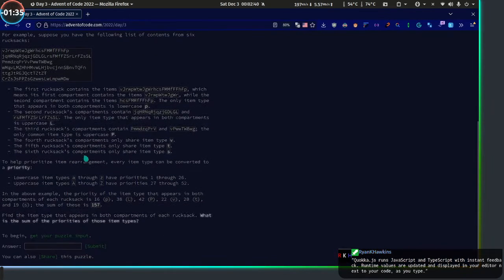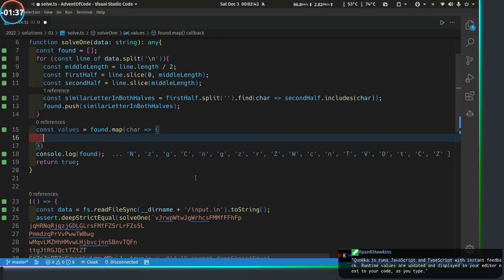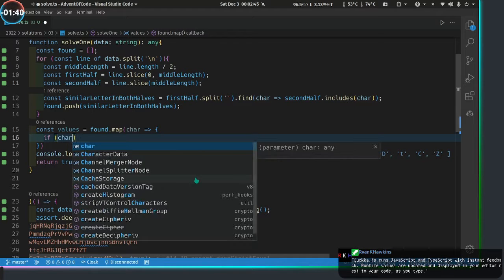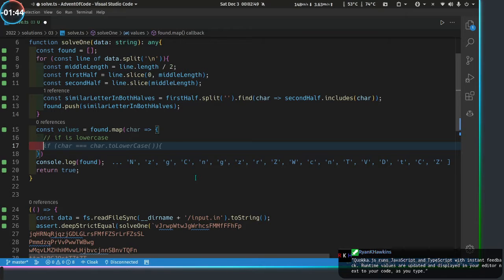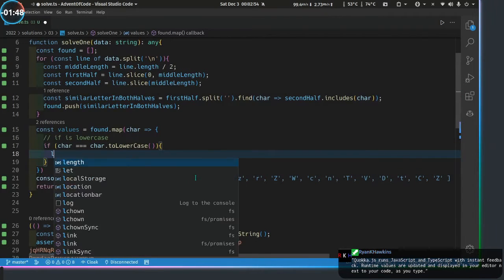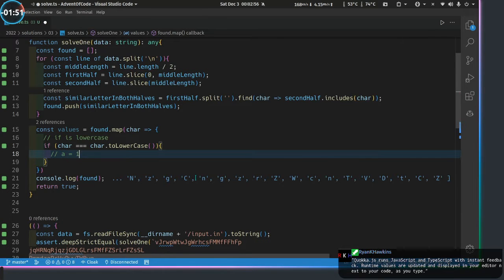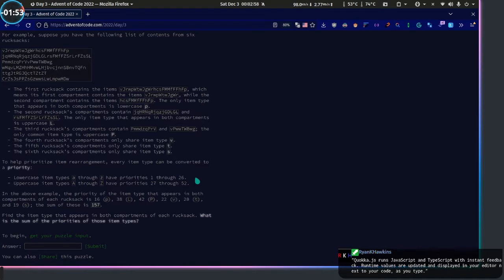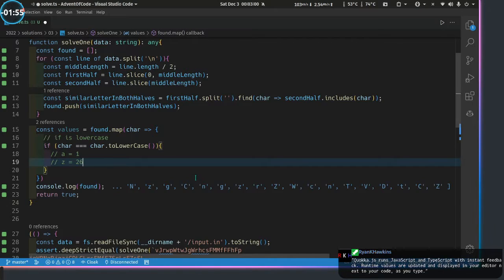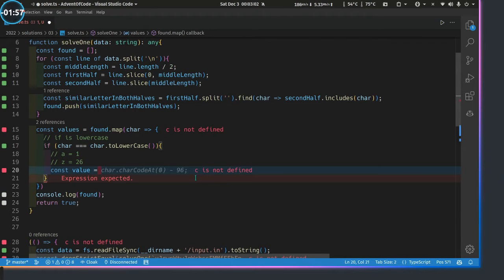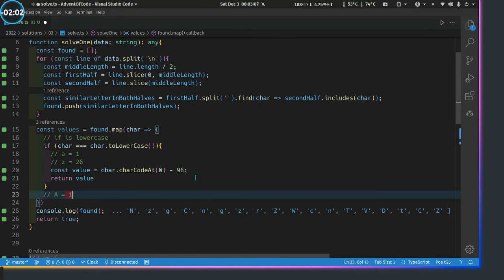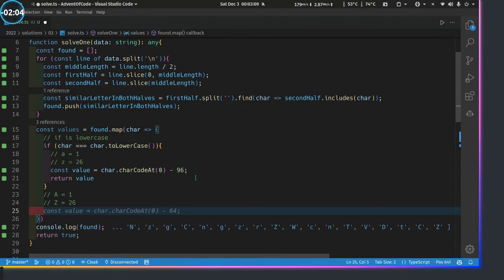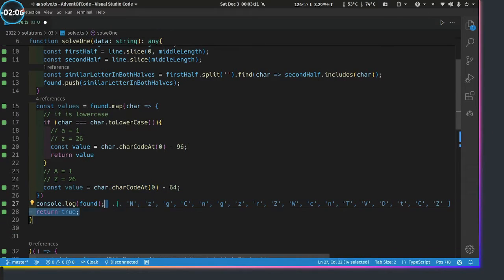Now we need const values, which is going to equal found map char. Here's the weird thing: A through Z are priorities 1 through 26. If char is lowercase, A equals 1, Z equals 26. Const value equals... return value, A equals 1, Z equals 26, math return.